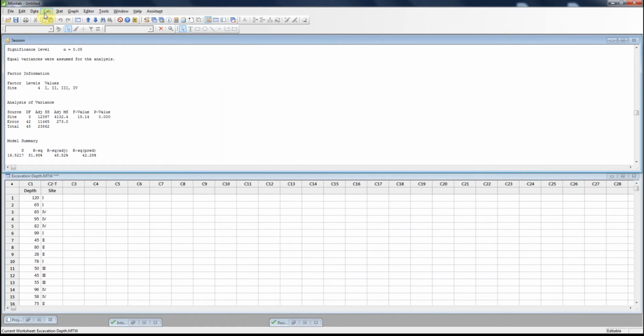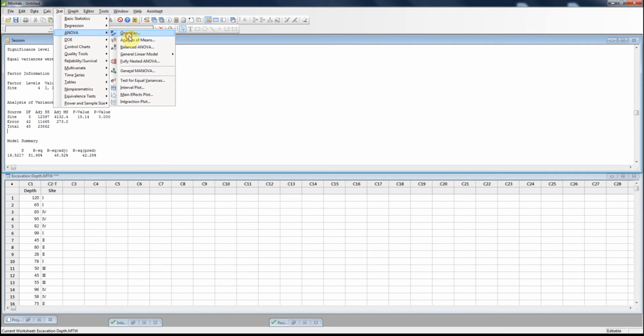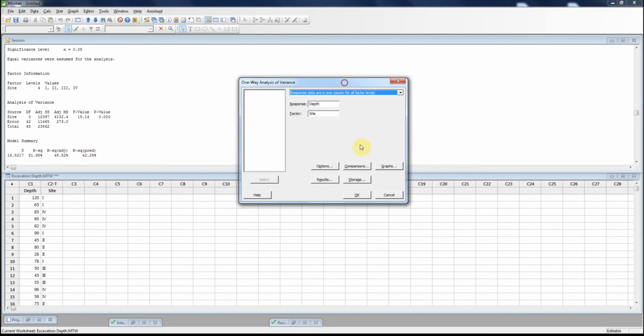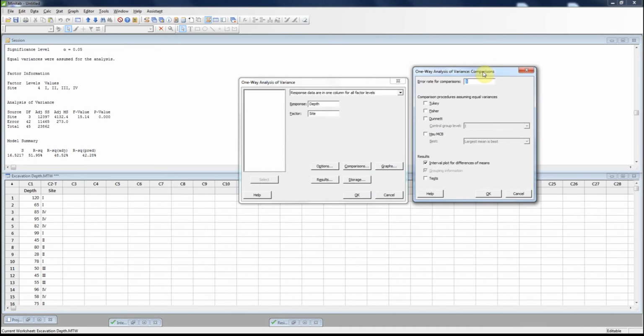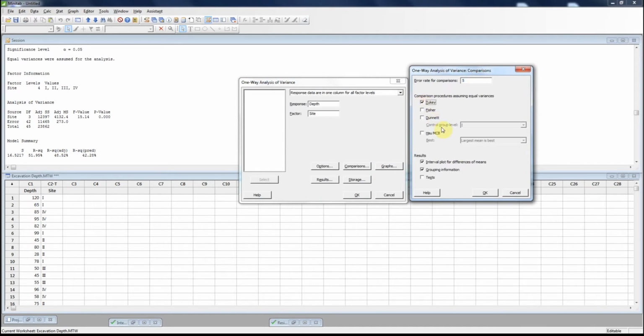The easiest way, I think, to check this is to do what's called a Tukey test. So we're going to go back to Stat, ANOVA, and go to One-Way ANOVA, and we're going to use my favorite comparison test. There are lots of these. You might, in your future, try some of the other ones, but my favorite is the Tukey because it is incredibly easy to read.